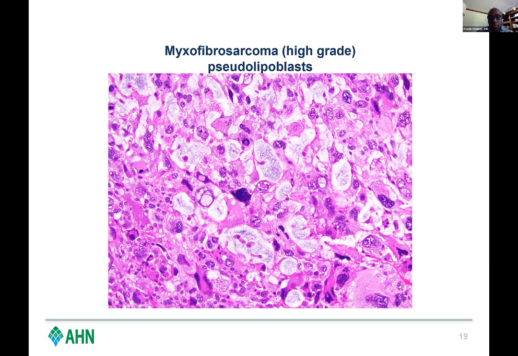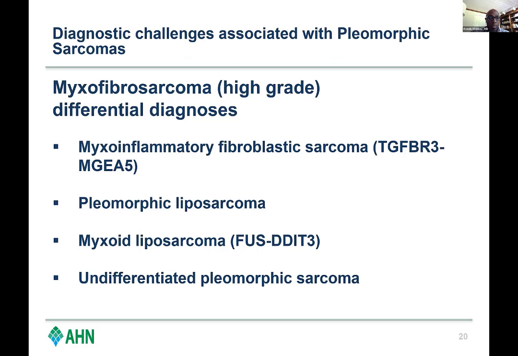If one looks carefully, in cases of myxofibrosarcoma, one will see pseudolipoblasts. These are pleomorphic cells with vacuolated cytoplasm, and in the cytoplasm, we see myxoid material. This myxoid material is similar to the myxoid material in the background of the tumor, hence the name pseudolipoblast, as opposed to true lipoblasts that have a clear vacuolated cytoplasm. Ancillary tests are not helpful in diagnosing myxofibrosarcoma. The diagnosis is mostly based on clinical picture and morphology.